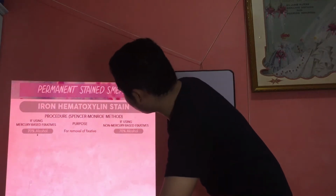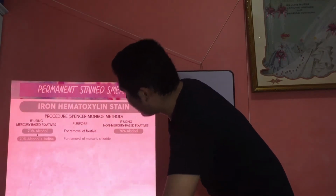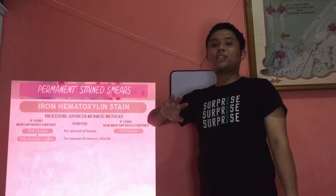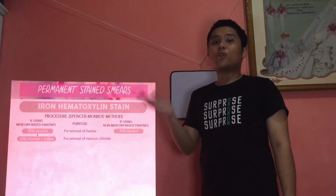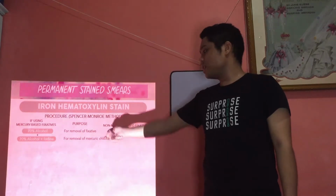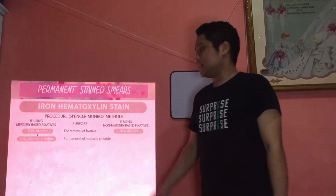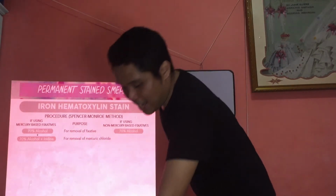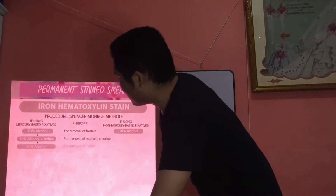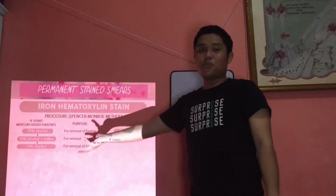Next is the procedure for mercury-based fixatives. As you can see, it also follows Wheatley's trichrome. You immerse the slide in a solution of alcohol and iodine. What's the purpose? For removal of mercuric chloride. Again, that's for fixatives that have mercury, for example PVA, Schaudinn's. Next is your 70% alcohol, because we then remove the iodine.